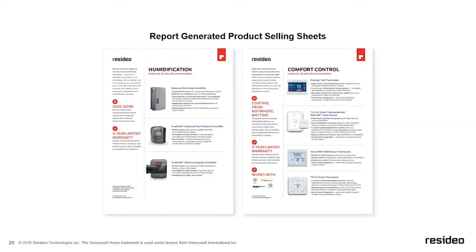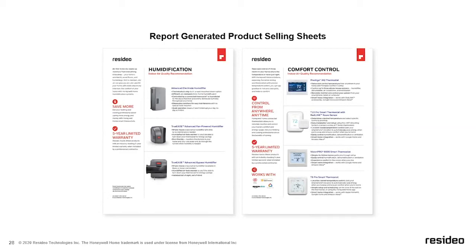So even if you run a report that shows everything good up and down, all 6 points are good, the last page of the report will always be, hey, listen, even though your IAQ is great right now, there's always a way to improve your comfort by having a good control that you can actually monitor and remotely control from wherever you are.